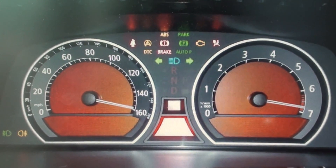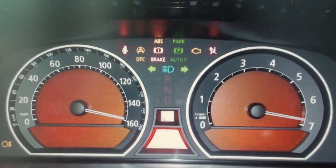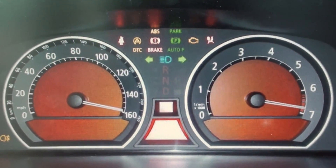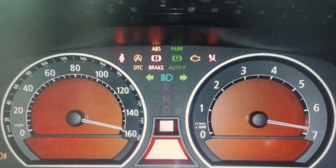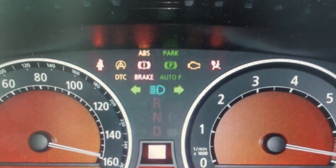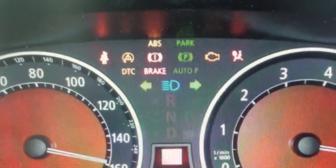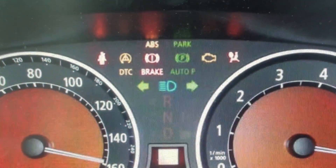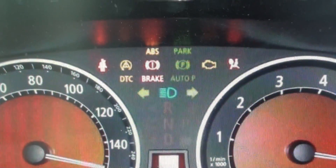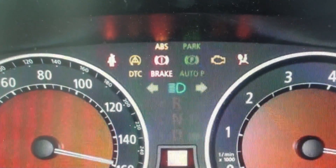This is the dashboard on the BMW 7 Series, the E65 model version. What we're looking at right now is just the dashboard warning lights, and if you do have any of these warning lights showing up on your dashboard and you're not exactly sure what they mean, my advice would be to click the link directly below this video — it will take you to a page which offers full dashboard light analysis for the BMW 7 Series E65.